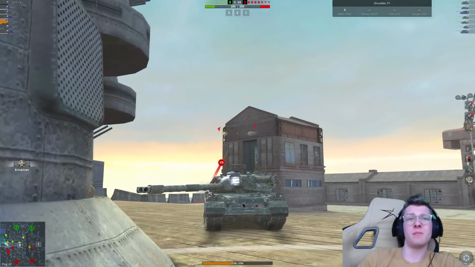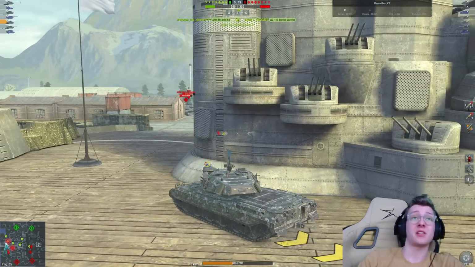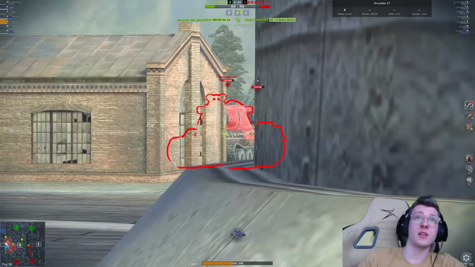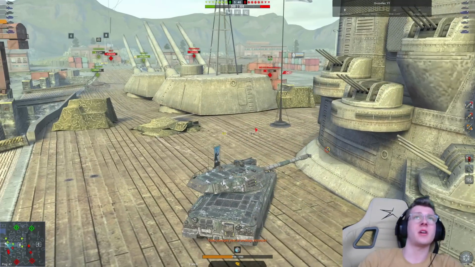Oh, really? Where did he pen us? In the turret weak spot? Wow. That is not what I expected, to be real. That made very little sense to me. Alright, well, at least we penned him back. We got a bounce, and we're doing okay.